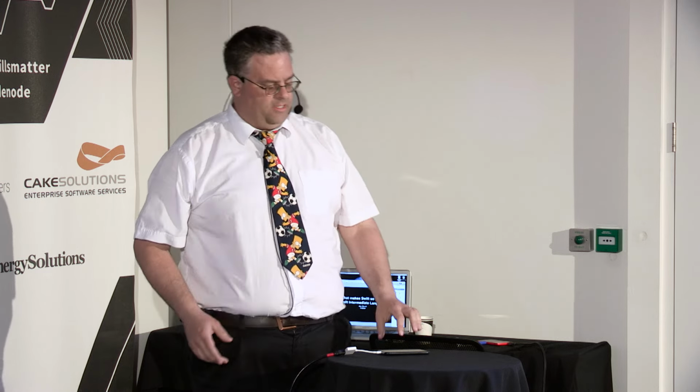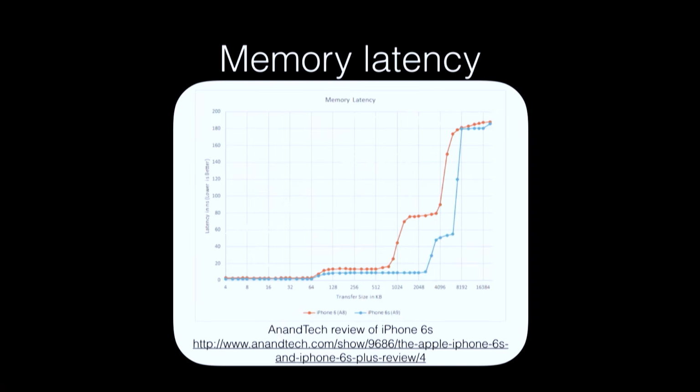I read something about the beer latency hierarchy, where a register was beer in your mouth, a level 1 cache was beer in your glass, a level 2 cache was beer on the table, and a level 3 cache was beer that you needed to go to the pub to buy a pint for. There really is that much difference in terms of being able to get data out. And you can see when you look at the memory latency, when you're accessing bigger and bigger memories, that there are different steps as the memory gets further and further away inside caches.